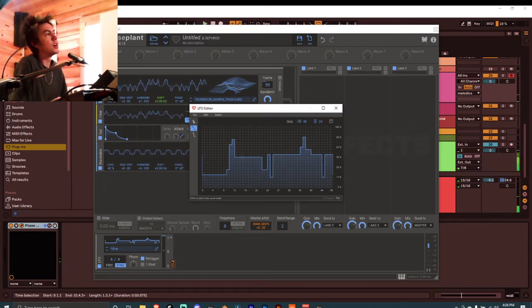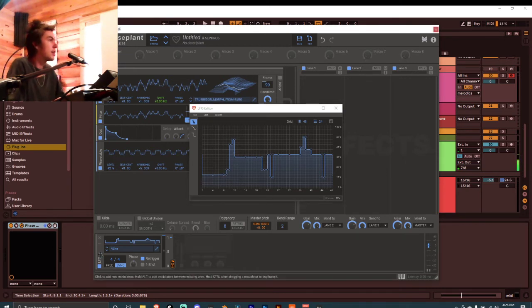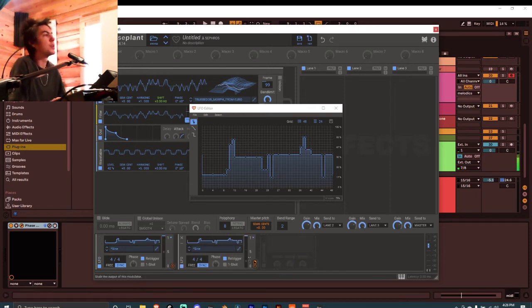Then I can take it off of this and onto the other thingy, this little guy. And once I have something I kind of like, I can go control duplicate. And these are both set to re-trigger, so that means they're going to be in sync as long as I don't change the timing.